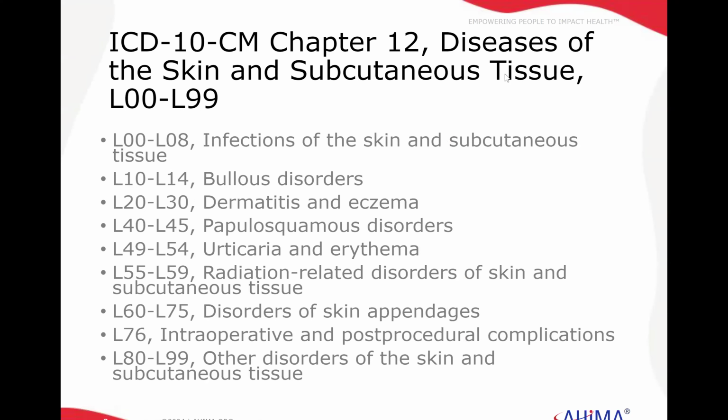And these include the infections that are in the first section, code 00 through 08. Bullous disorders, L20 through 30, dermatitis and eczema, and all different types of things. And then finally, towards the end of the chapter, as expected, we'll have intraoperative and post-procedural complications. And then the last section in L80 through 99 is other disorders.